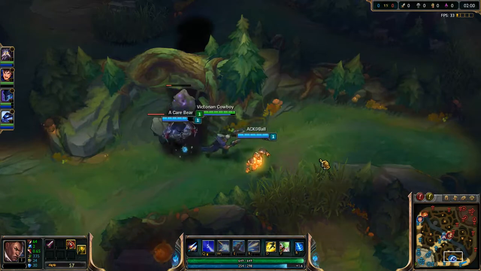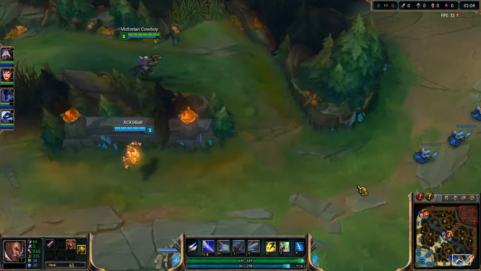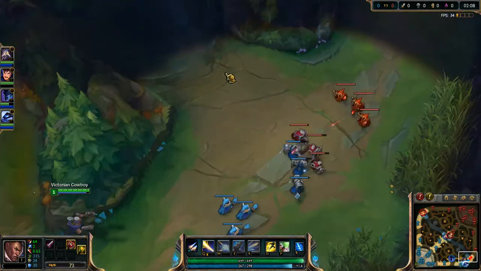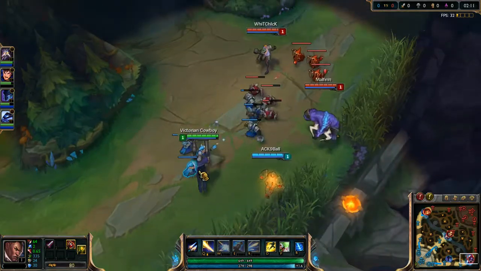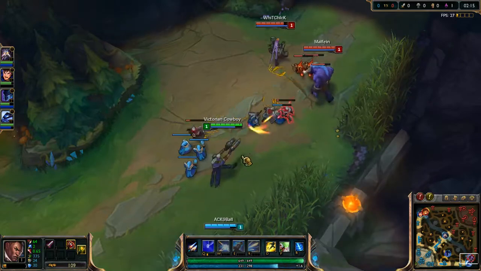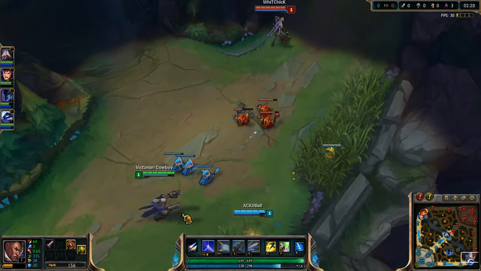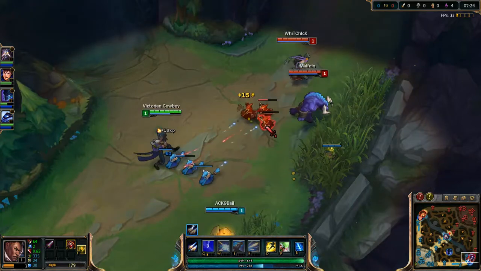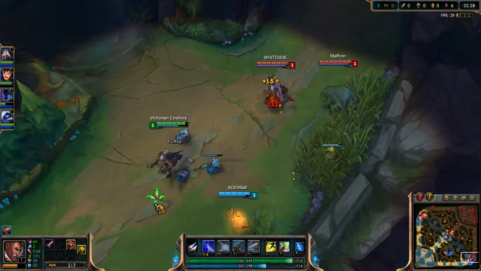Gonna give a decent leash here, and now we're gonna run away so we don't steal any of the experience for our Nocturne. Get into lane and we'll start our farming, and hopefully we can actually farm semi-decent. So far we haven't missed one.